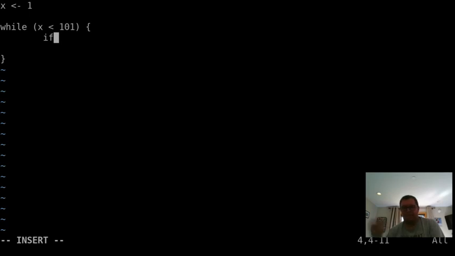Okay, if it's only divisible by 3, it's not going to meet that first condition because it's not going to meet the and divisible by 5. And so that's why we're doing that. All right, so let's write this. So I'm going to check that x is divisible by 3 by doing an x and then these double percentage signs, which means modulo. And what modulo means is if I divide a number by 3, it's going to check for the remainder. If that remainder equals 0, well, that means it's divisible by 3.